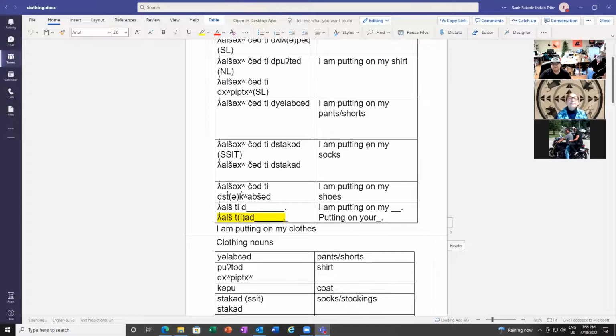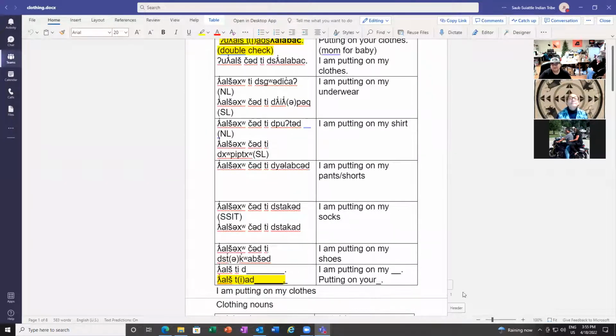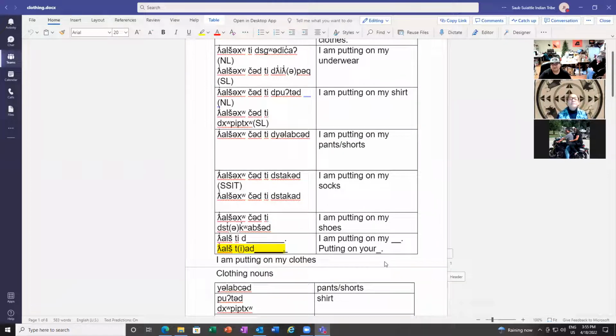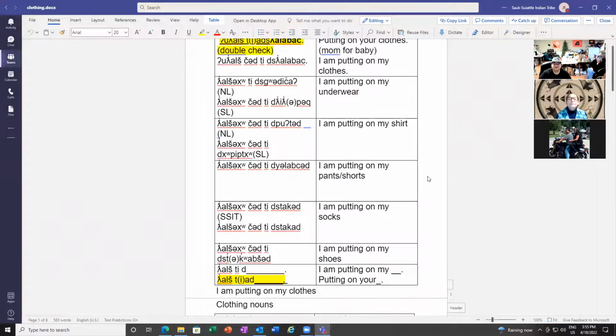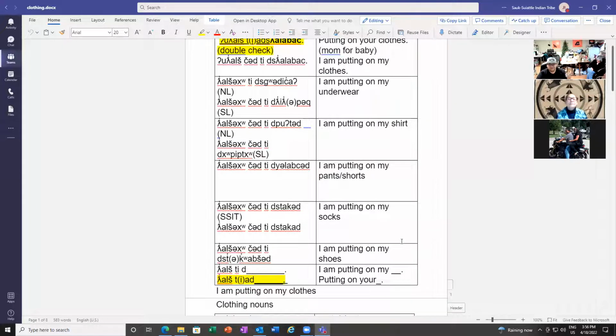We're going to focus in on this. So each one of these pages, you see header to page break, right? Where that line right here is called a page break. That is one domain, language activity. So everything here, I'm putting on my clothes, I'm putting on the underwear, I'm putting on my shirt, shorts, socks, shoes, and then just whatever you're going to put on. You can put on your hat, whatever, right?